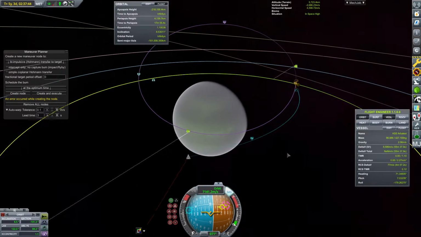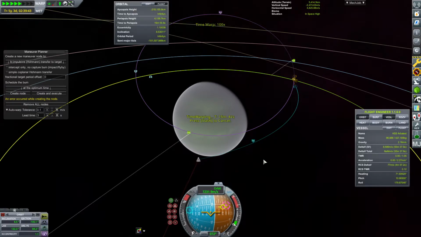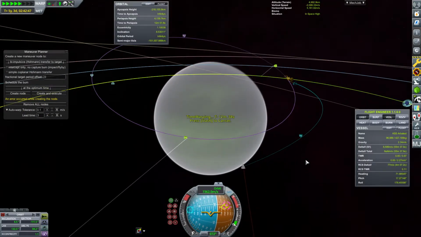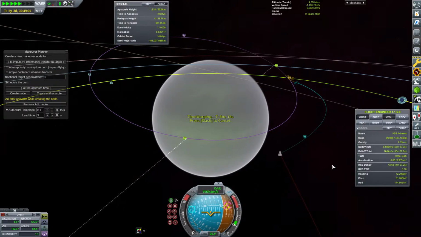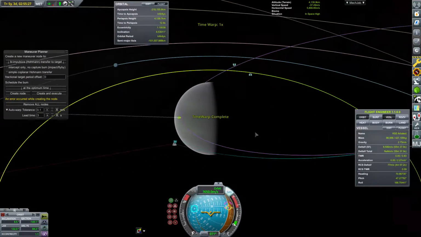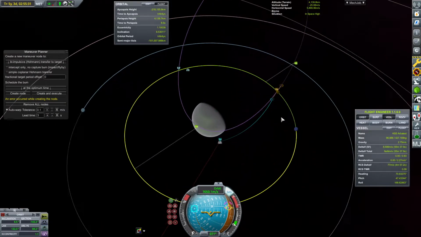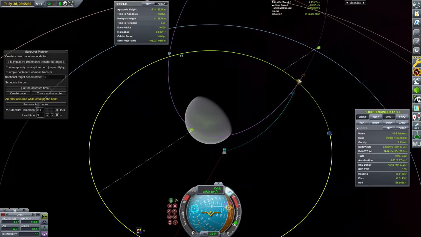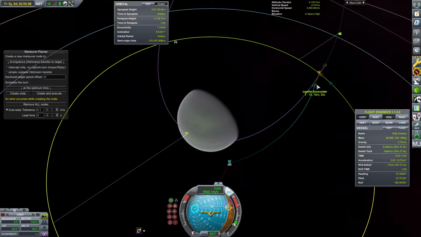We have no new science. Is this close enough to be considered a close approach? No, not quite. Alright, so this is what? This is Lathe. Alright, let's go ahead. Let's see. What is our approach on Lathe? 250 kilometers. That should be good.